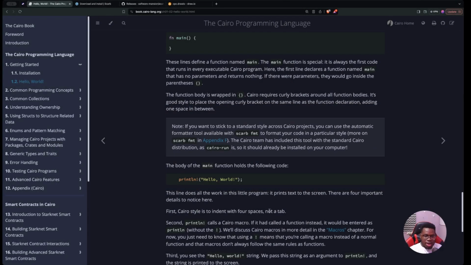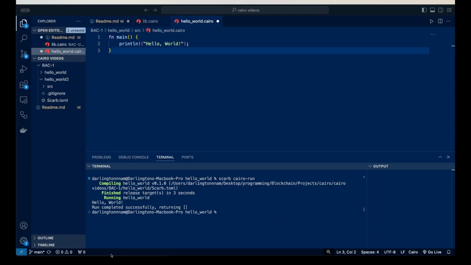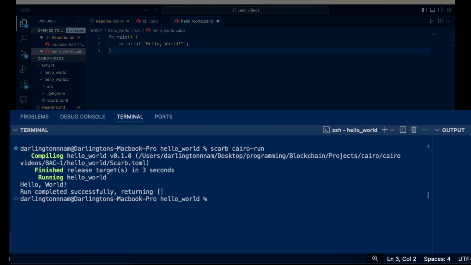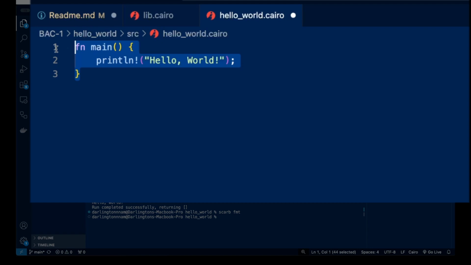Scarb indeed comes with another awesome functionality that makes your life easier: the ability to format code, which is very important, let's say in open source projects. So if you want to stick with Scarb's recommended way of formatting your code, you simply run the command scarb format, and it's going to format your code. As you can see, there were no more changes, so it means that we align with Scarb's recommended formatting.